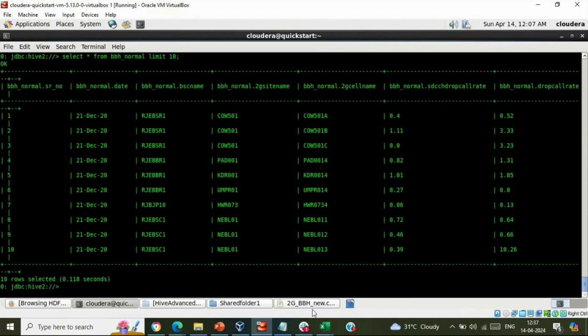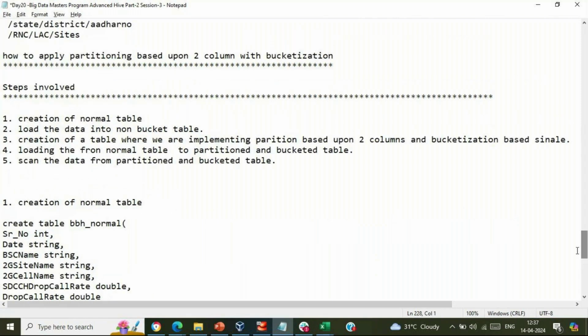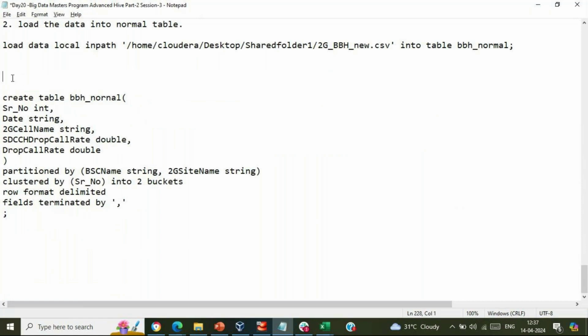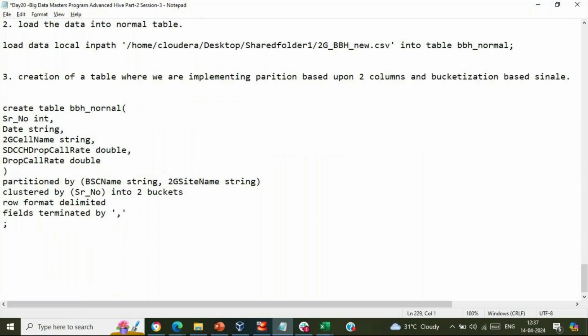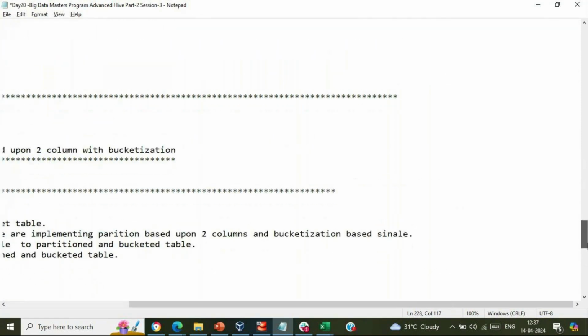Perfectly fine. Now what we need to do is create a table that is partitioned based upon two columns, and bucketed based upon a single column.